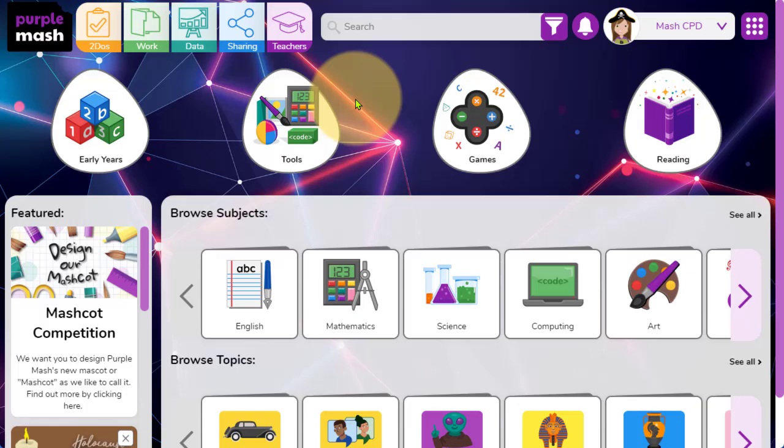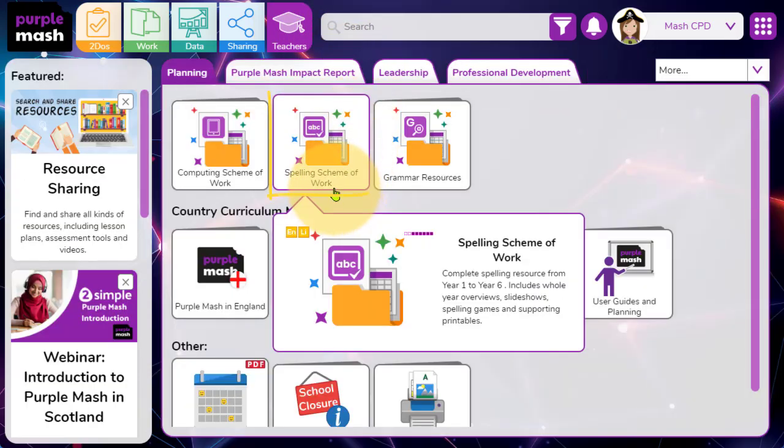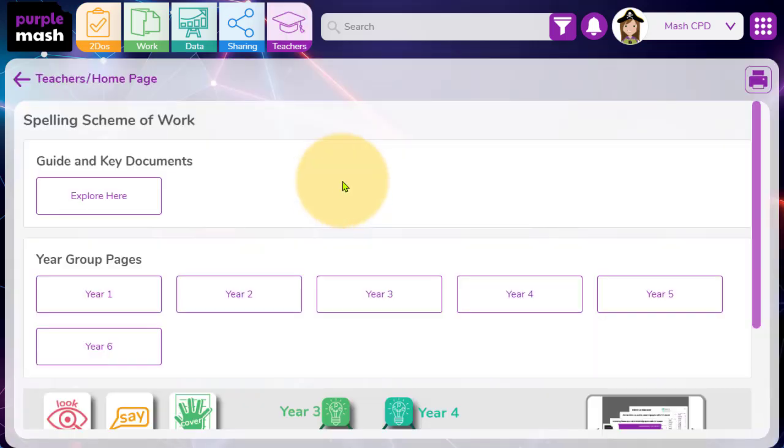Purple Mash has a complete scheme of work for spelling which you may wish to use. It's located in the Teachers area and it's the second icon at the top of the screen. The Purple Mash spelling scheme is a comprehensive program for years 1 to 6 with the aims of supporting teachers in teaching the statutory words and focuses over the course of the academic years from 1 to 6.